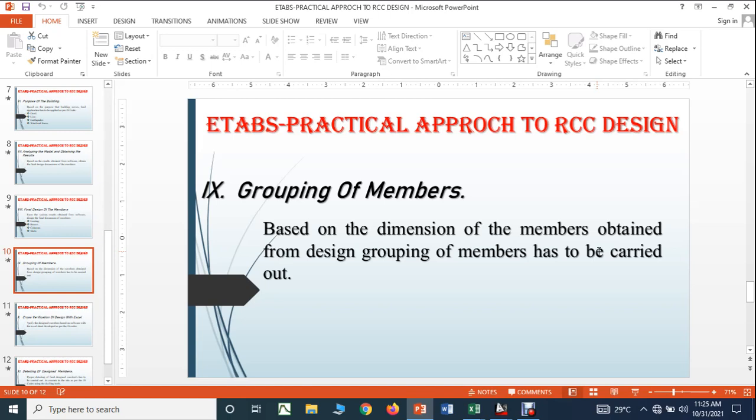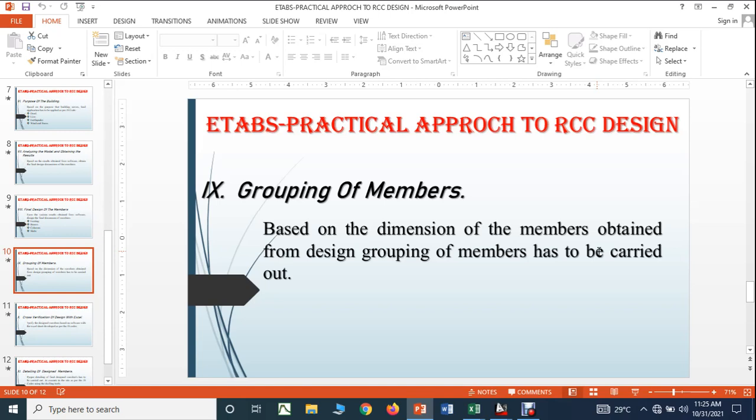What's the reason? This is done in order to make the work easier. Okay? Because each and every column or each and every beam will have different loading. So if you do as per the loading, definitely the dimensions of each and every member will be different. So if you give the same detailing to the site, it is very difficult to cast. One beam will have one dimension, the next beam will have another dimension, which is very difficult and not a good approach also.